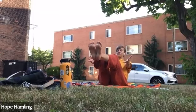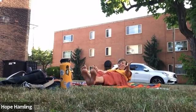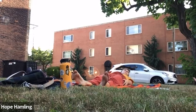See if you can challenge yourself to let your feet and hands reach away from your head at the same time. Eventually just totally giving into the ground. Take a few big breaths here.